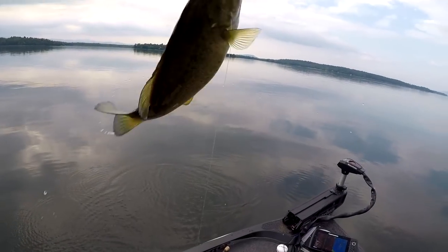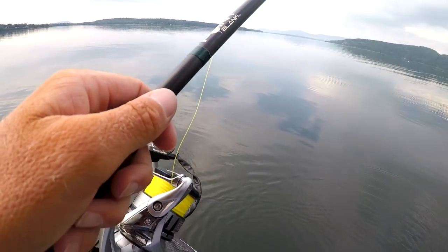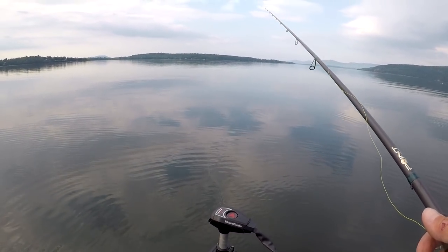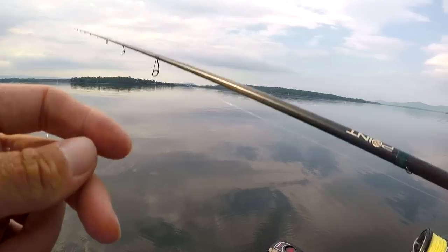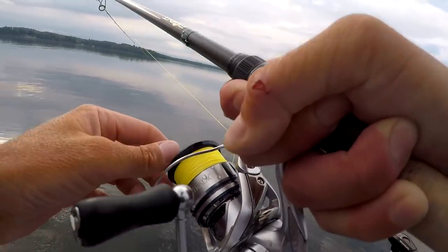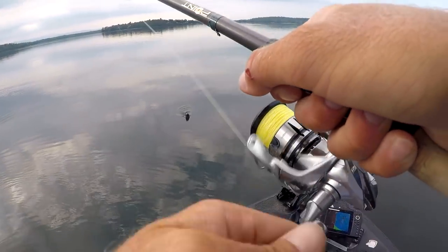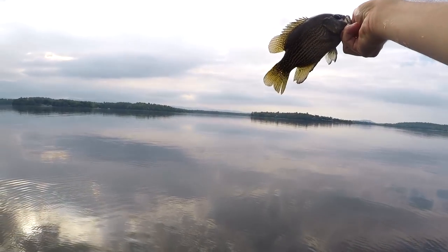There's a bunch of little bitty ones there. Sitting in 33 foot on a big old boulder — my boat's sitting in 38 but that right there is actually like 33 feet. Hooked funny — nope. Well it is a little better, just a big old rock bass. Nice one. What else is down there?